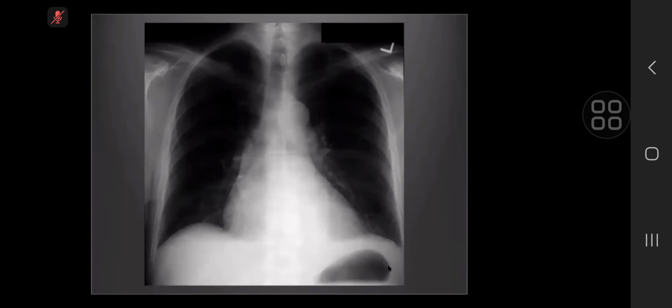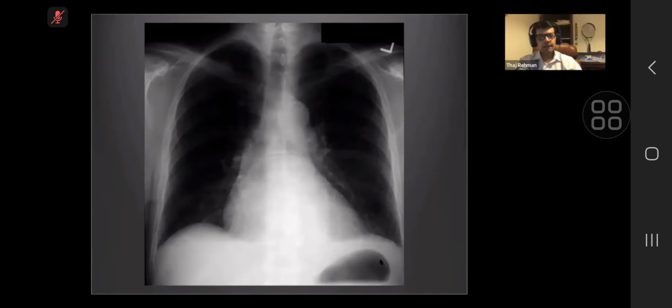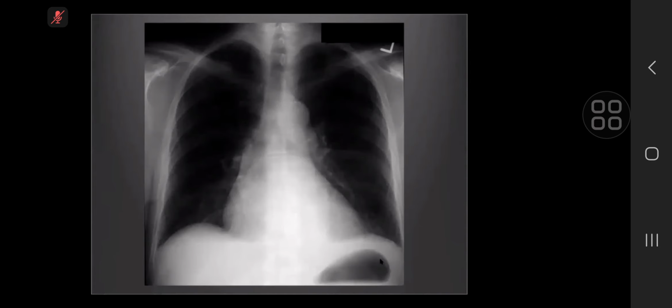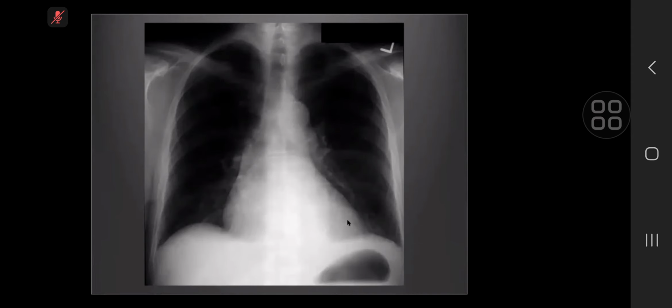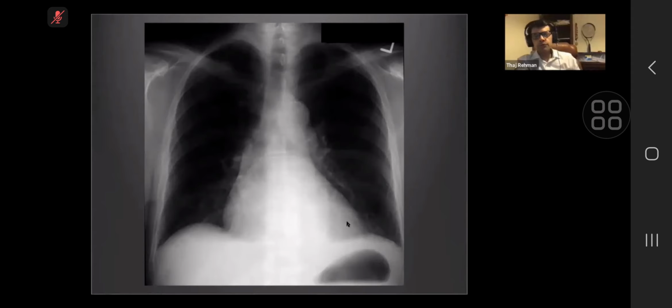So what would you have been? What are the differentials? It could be a subpulmonic effusion. Something causing a uniform effect, which is why we're getting this. Yes, it can only be a subpulmonic effusion. The other differential is a malignancy, a gastric fundic cancer, which will cause a soft tissue mass and push the gastric air bubble down, but that will be irregular, right? So subpulmonic effusion is realistically the only diagnosis that you need to consider.